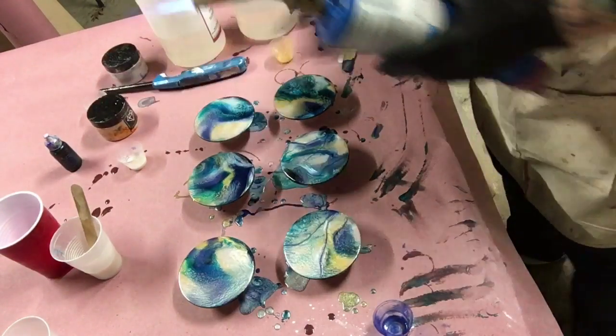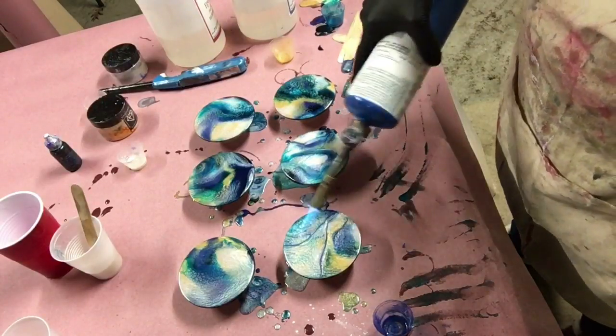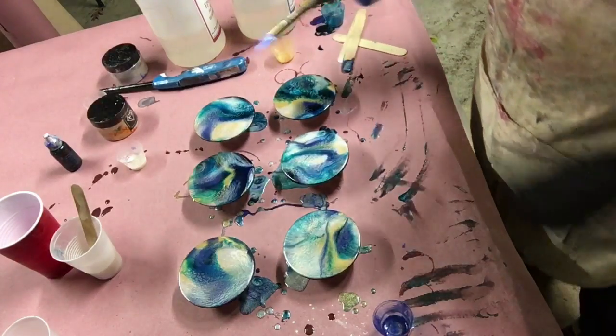Okay, one more time with the torch, and then I'll be done. Once I'm done torching, I will take the camera down to give you guys a close-up view of them.